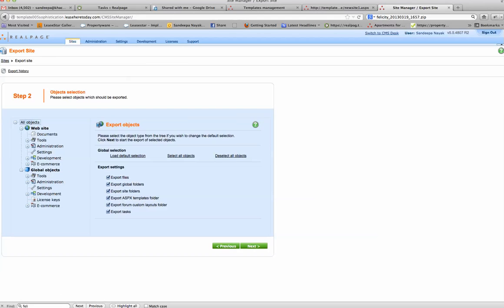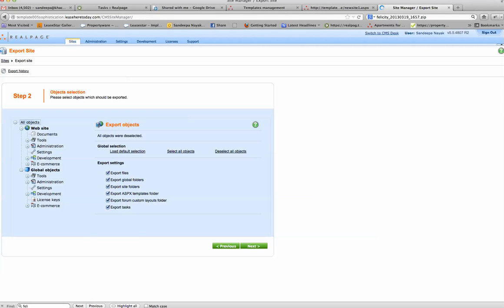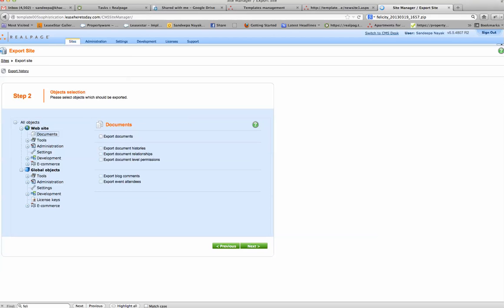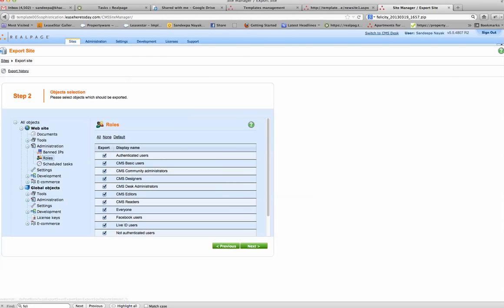And then I would go over here, deselect all the objects, remove these, go to documents, export the document, remove these two. And then I would go to administration, I would click on roles and all.